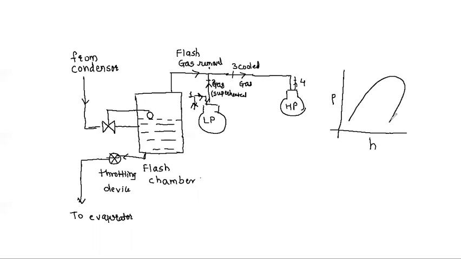Okay, and this is the lowest pressure, that is the suction pressure of the evaporator. This is your 1. 1 to 2 is compression up to the intermediate pressure. Intermediate pressure is the flash chamber pressure. Then there is a mixing of flash gas, as a result of which there is slight desuperheating or cooling up to 3, and then there is a compression again up to 4, and finally this would go to the condenser. So this is how this has to be represented.